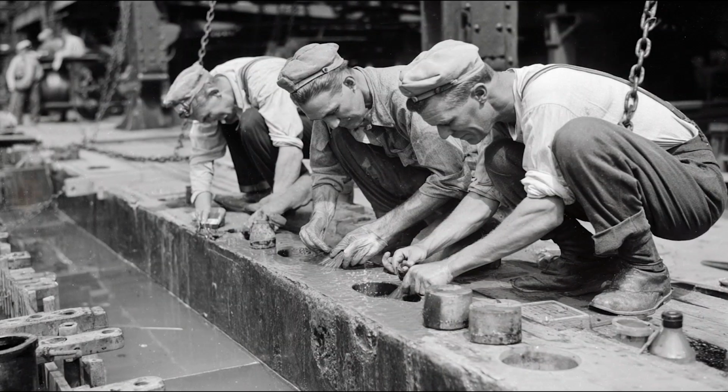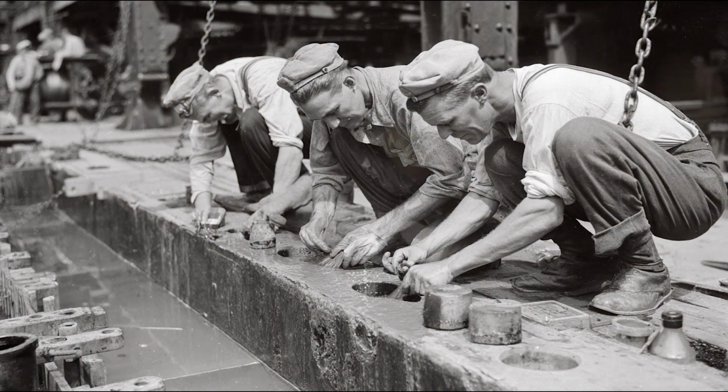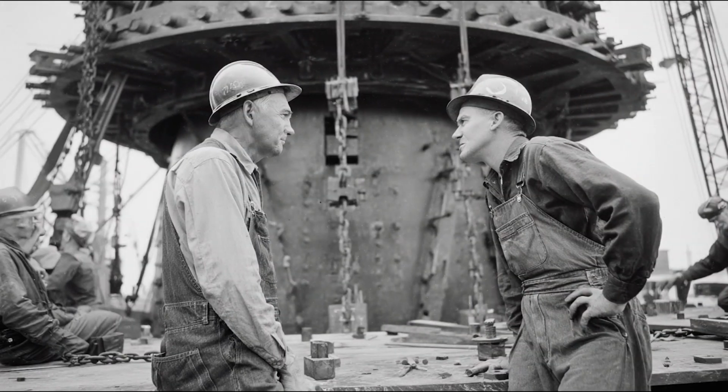Then came the crack, not from the chains, not from the anchors, from the sled itself. A weld that had passed every inspection suddenly decided it had enough. A hairline fracture appeared in the main support beam, visible to the naked eye, growing longer with every inch of movement. This is what they call the moment of truth. Stop the pull, and you might never get the momentum back.